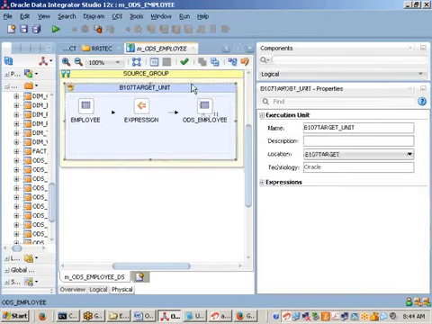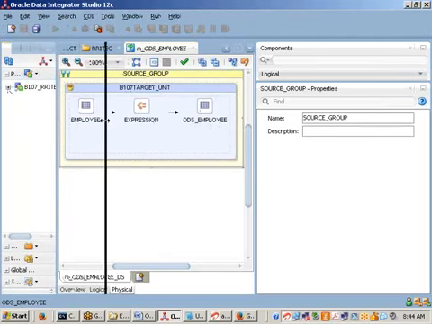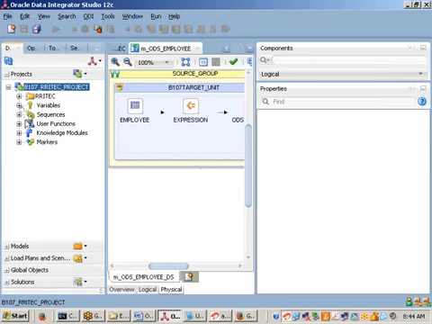Okay, now everything is completed. Then let us move on to the next one. How to run this one? Before running, click on save. I am trying to save it. Once it's saved, what will happen, sir? If you go and see in your projects, here we go for the mappings.